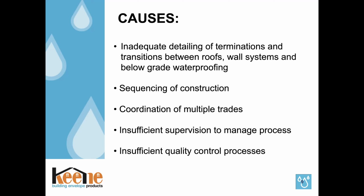So when you talk about the building envelope in particular, you're going to have a WRB installer that's going to vary across regions in the country. You're going to have a window installer a lot of times, maybe the same guy, maybe a different person. You're going to have door installers, almost always a different trade. You're going to have your cladding installers. Again, you may have multiple trades doing that. And then you're going to have a bunch of people poking holes into your building envelope, right? So you're going to have your mechanical trades, your plumbing, your HVAC, your electrical. So all those people touch the building envelope and makes it a difficult thing to control.